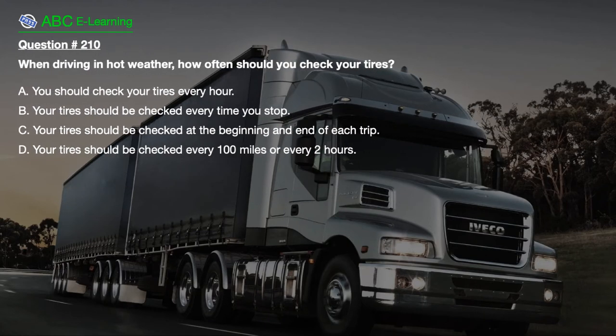Question number 210. When driving in hot weather, how often should you check your tires? A. You should check your tires every hour. B. Your tires should be checked every time you stop. C. Your tires should be checked at the beginning and end of each trip. D. Your tires should be checked every 100 miles or every 2 hours.